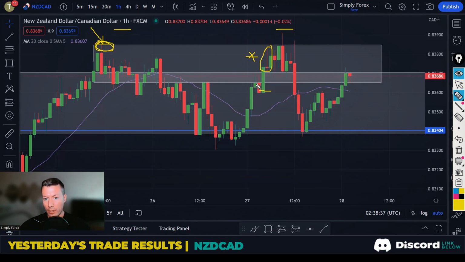So yeah, I was hedged. I got out of my hedge, and then we had this candle form as well. With this candle, I actually entered another sell order. So I had sell 1 here, sell 2 here. I fired more than one shot at this trade. And then eventually it came crashing down and hit our target, guys. And I was a very happy trader. This was a very profitable trade.